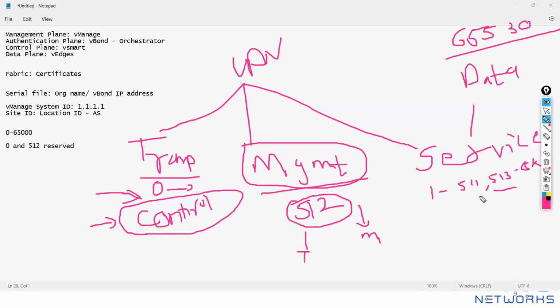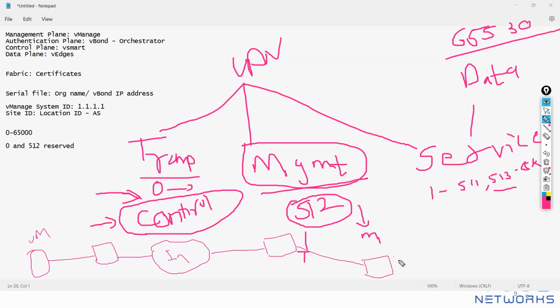Why am I saying that? Suppose I have a company network. Let me draw a small topology. Here is my vManage, connected to a switch, and here is some internet. Then this internet is connected to another router or switch, and here is my WAN edge. Now suppose my WAN edge has only one path to reach my vManage, or any vSmart over here. What if this path goes down? If this internet goes down, I cannot reach my controllers, correct?